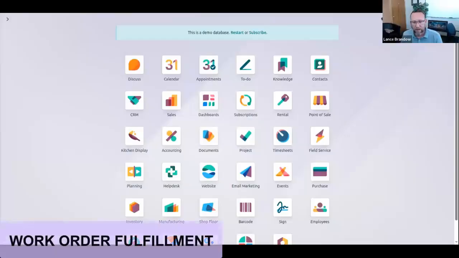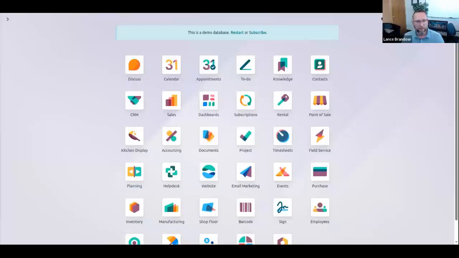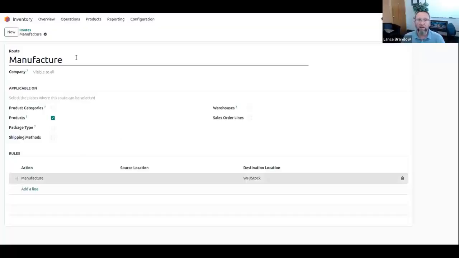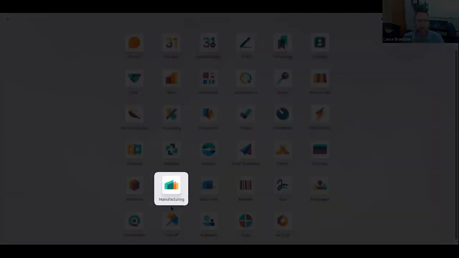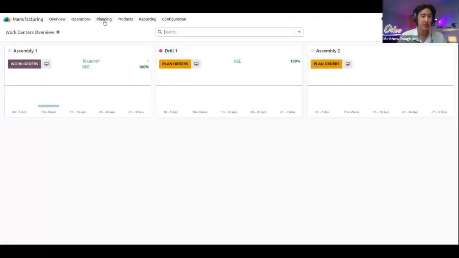The next step in this outline of our discussion is fulfilling work orders, closing out work orders. I'd like to see picking for work orders, and I'd like to see closing out a work order next, if that's all right. It'd be great to see a pick ticket for a work order as well. Absolutely. Well, let's just dive into this and see if this is already set up.